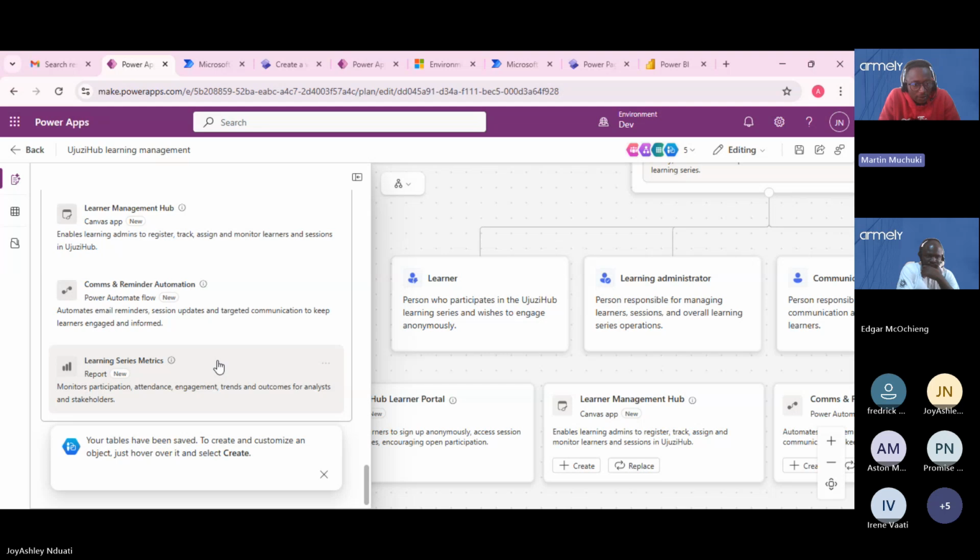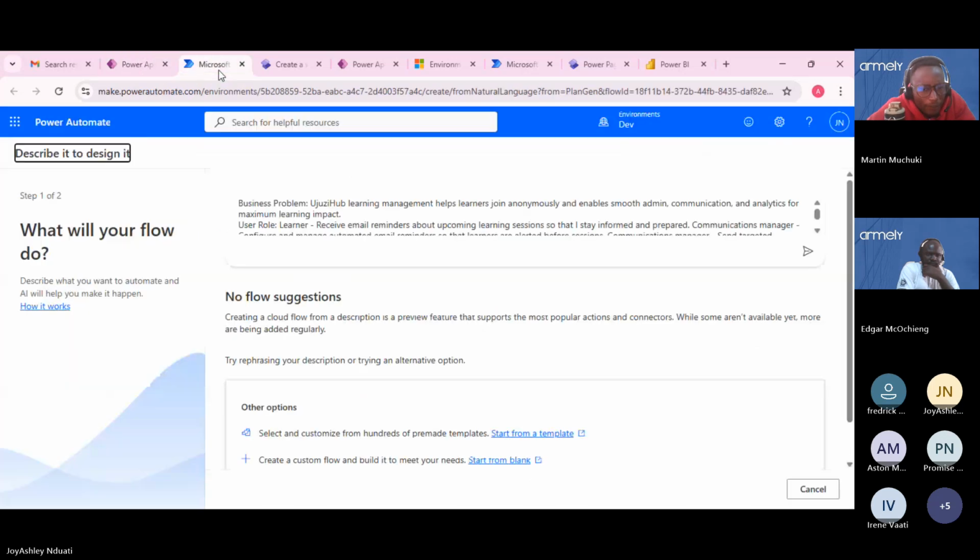So the learning series metrics, and then okay. So yeah, that has not been enabled, so that's fine. That's okay. So we can go to the second tab. Okay, awesome.